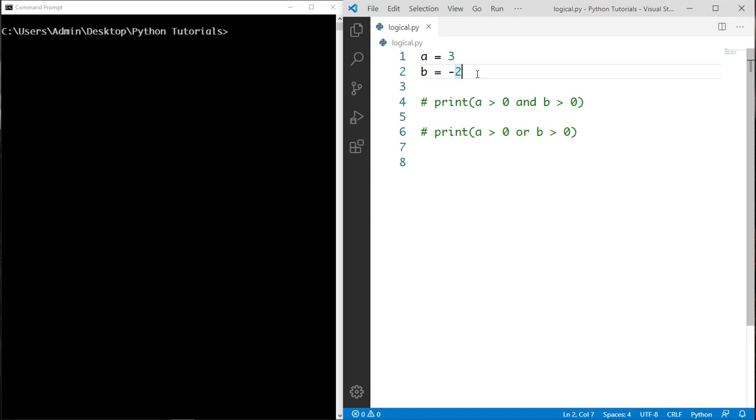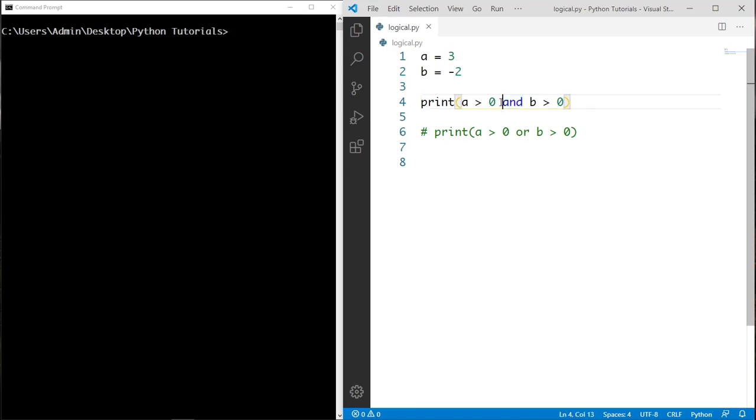And so now the first logical operator we are going to take a look at is the AND logical operator. Now we said that for the AND logical operator, both the left side operand and also the right side operand have to be true before the AND logical operator will return a true value. So let's uncomment line 4 and we are going to save our Python file. So as you can see in line 4, we basically have this AND keyword here, and that is how we use the AND logical operator.